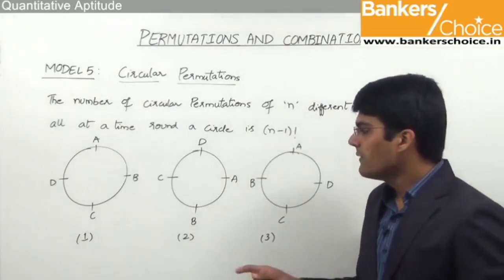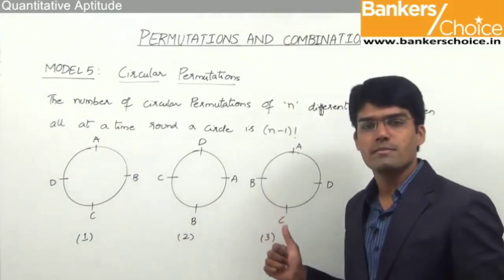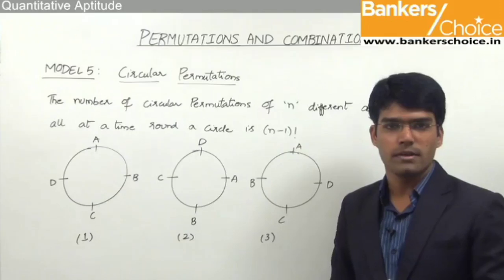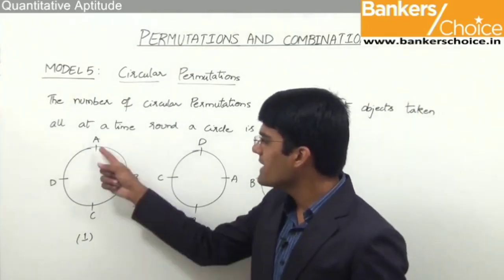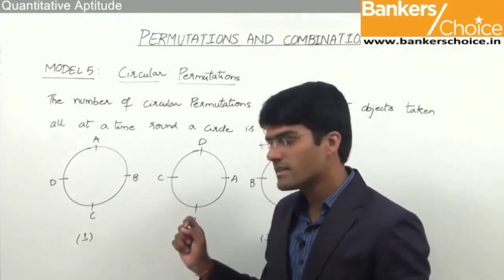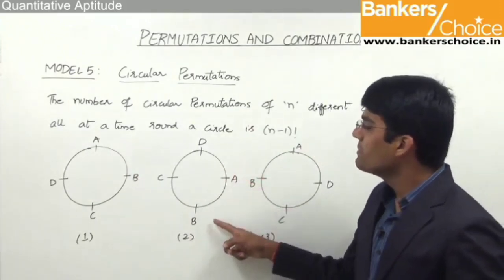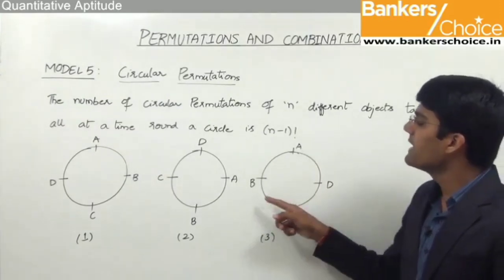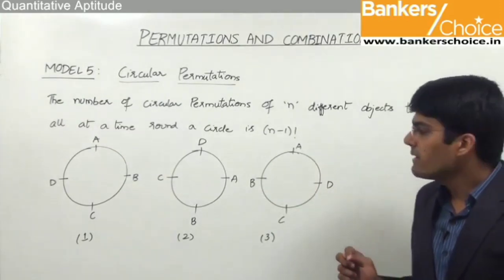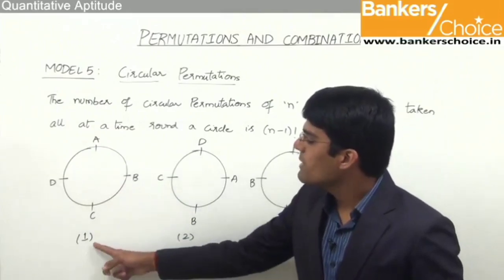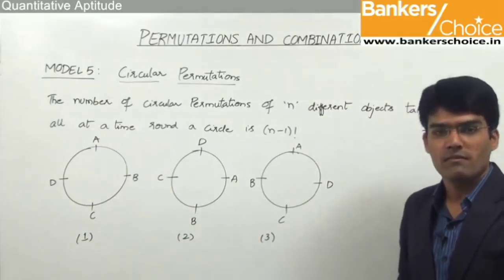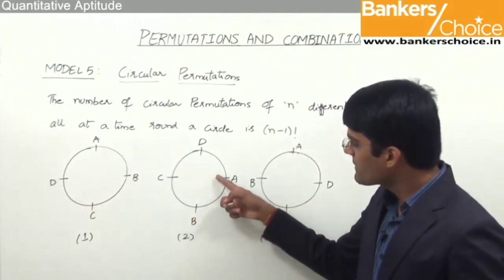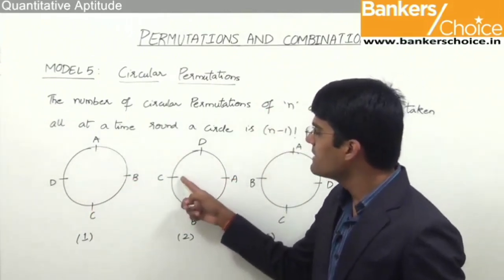The reason here is, if you look at these 3 arrangements, these are 3 circular arrangements. Let's say A, B, C and D are 4 persons who have been arranged around a circular table. The first arrangement says A, B, C and D in these 4 positions. In the second arrangement we have D, A, B, C. And in the third arrangement we have the same 4 persons but their positions are A, D, C and B. Now if you compare, there is no difference between arrangement number 1 and arrangement number 2. Why? Because in arrangement number 1 the order is A, B, C, D, and in arrangement number 2 as well, the order remains the same, that is A, B, C and D.